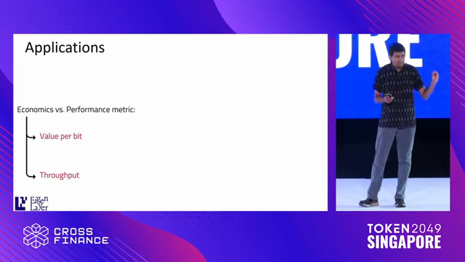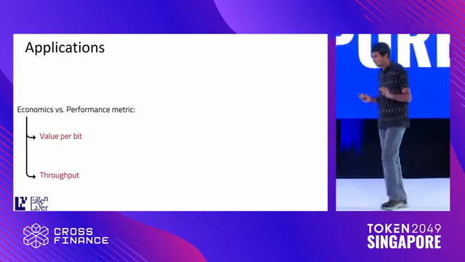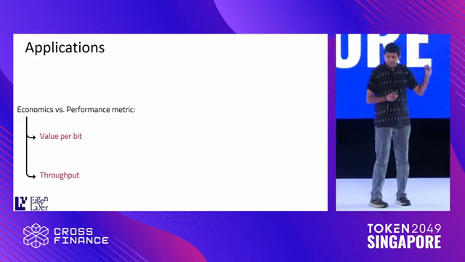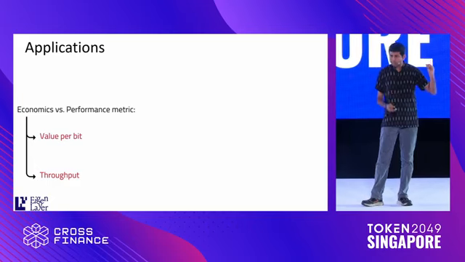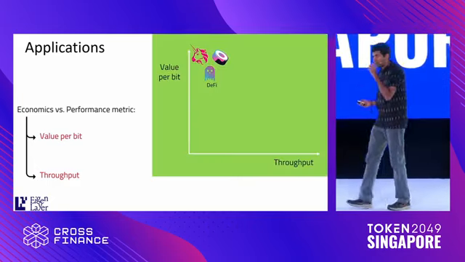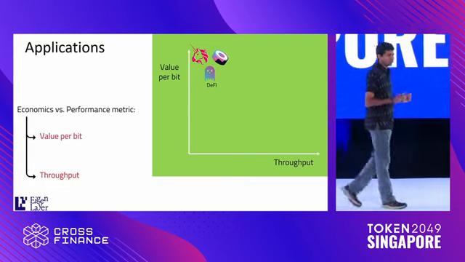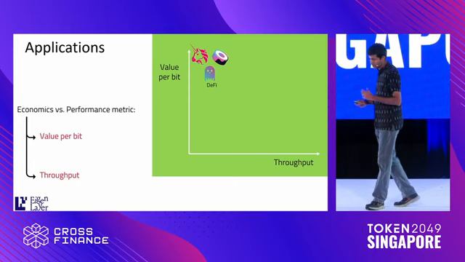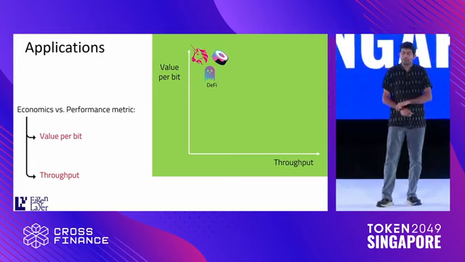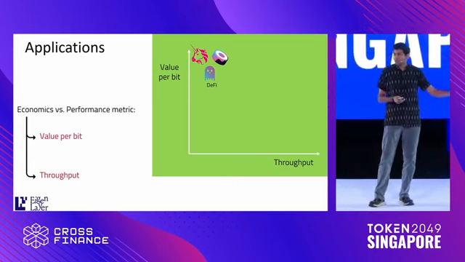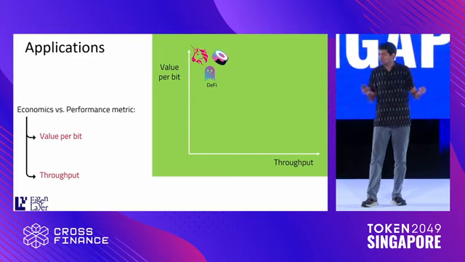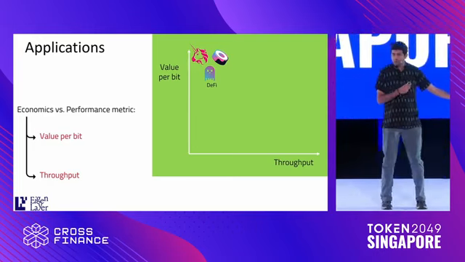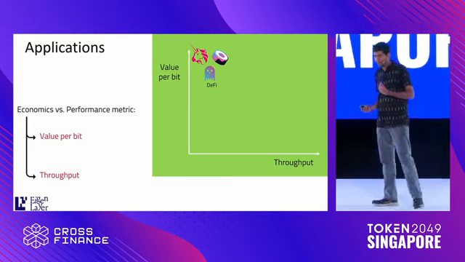But there is another equally important dimension that we need to think about when you're building high-performance applications on Ethereum. And one way we like to think about this is what I call value per bit. What is value per bit? Imagine you're doing a transaction on Uniswap, or buying a Bored Ape on your favorite OpenSea or whatever other NFT marketplace that you use. You're transacting something worth $100,000, but it takes like a 200-byte transaction. So you're essentially transacting like $1,000 per byte. So that's what we call value per bit.